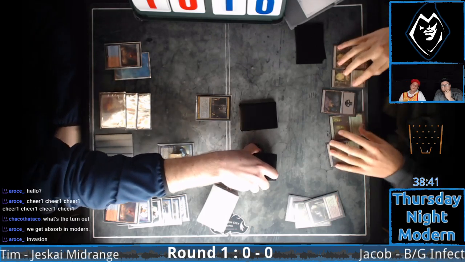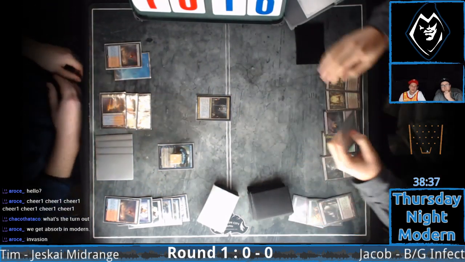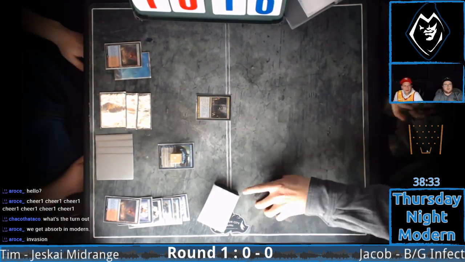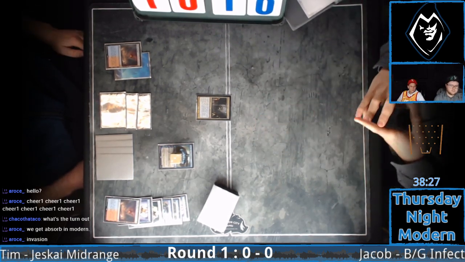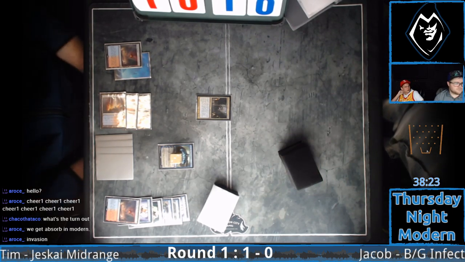Okay, so let's see. You need something if you're Jacob here. You need to find something because right now, yeah, he backs it up. At that point, no creature, and not much you're gonna do about that. I like the concession from Jacob a lot. Yeah, that wasn't going anywhere, that's for sure.